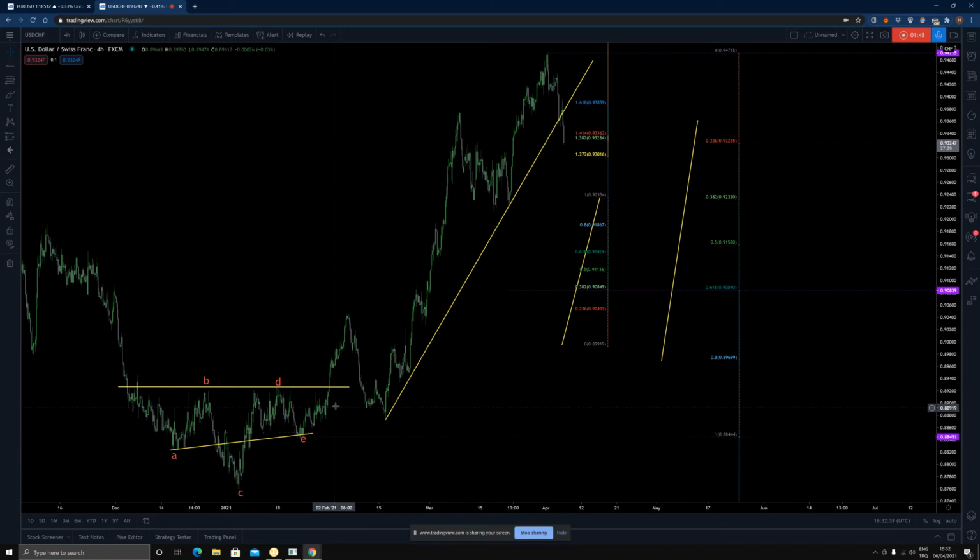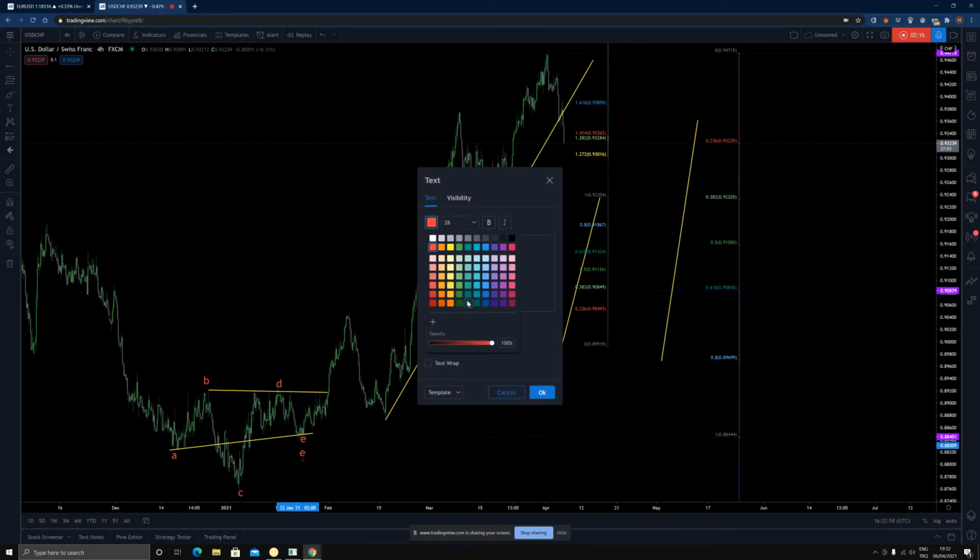So in that case, what we should do is, of course, we don't need to draw this like this, but you can draw something like this. Yes, because it still has to be a contracting triangle in order for us to count this as an Elliott wave pattern. Okay, so now let's say that in here it ends somewhere that we don't know. So I'll just put a question mark.